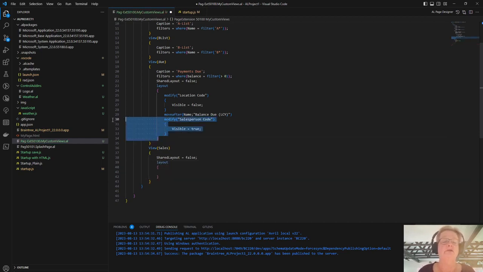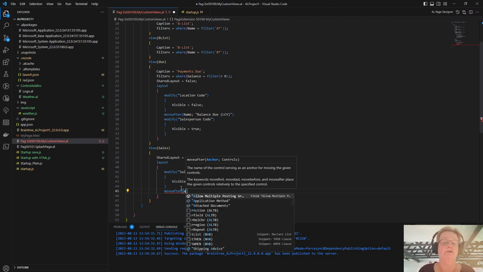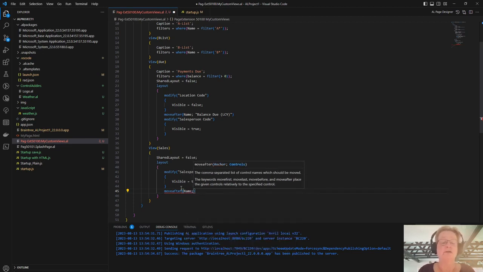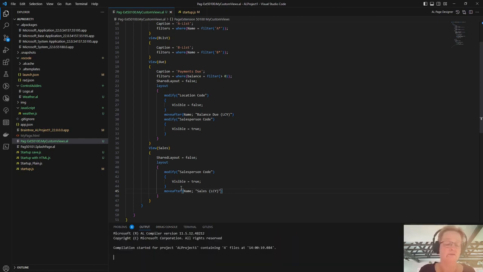We also want to see the salesperson on this layout, so I'm going to just copy it. And I want to move after the name, I want to see the sales column. I think that should work. Let's save it, compile it.